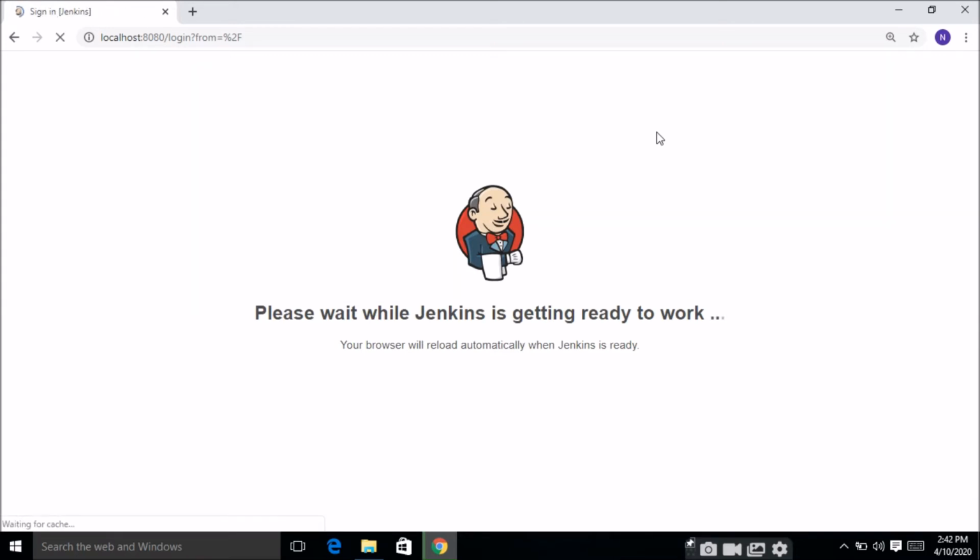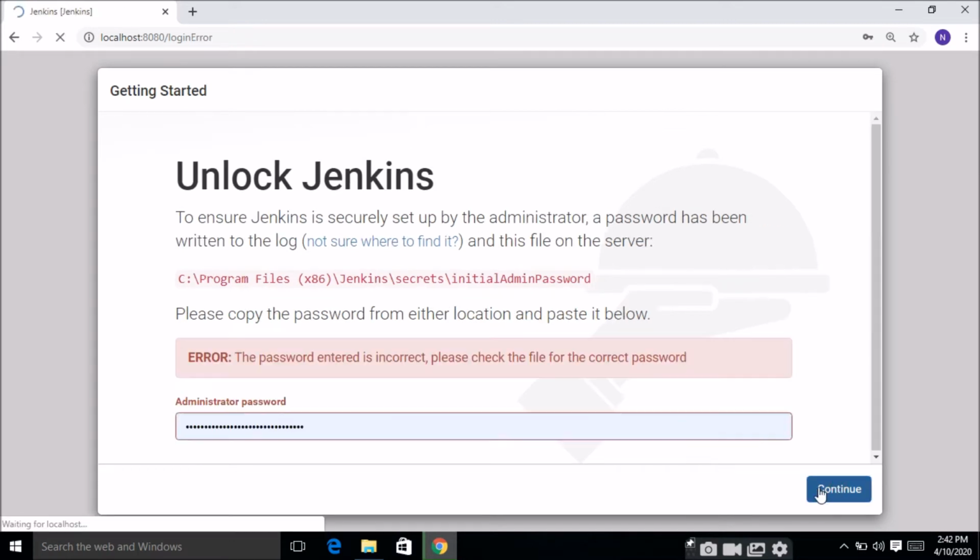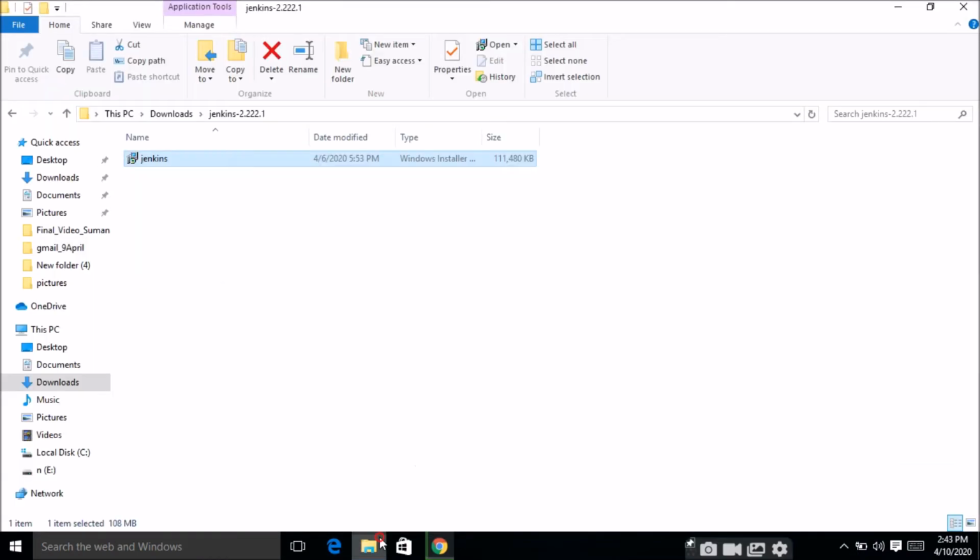You can see here, please wait while clicking the continue button, and the password entered is incorrect. Please check the file for the correct password. Okay, you can see C program files (x86), Jenkins, secrets, and initial admin password. No problem.